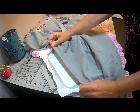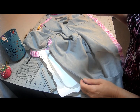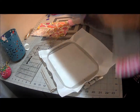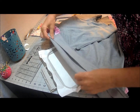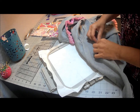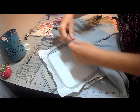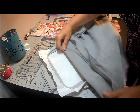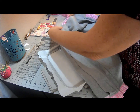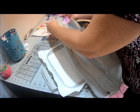If you're doing this on a sweatshirt or a t-shirt or something that's not broken in the front, just iron you a center seam down the middle, and that's your straight line to go by. But I'm going to fold my straight line over on that center line. And I'm going to create another center line from the shoulder seam down.